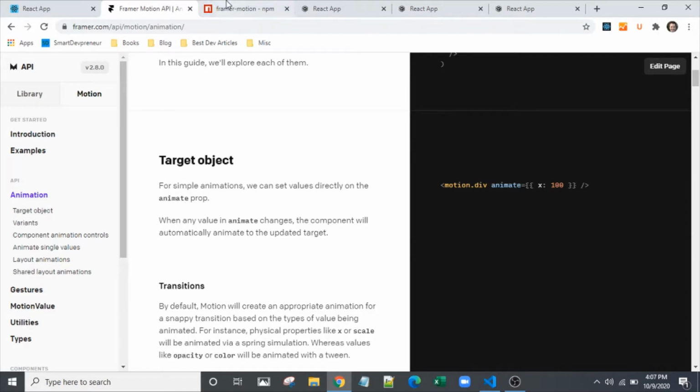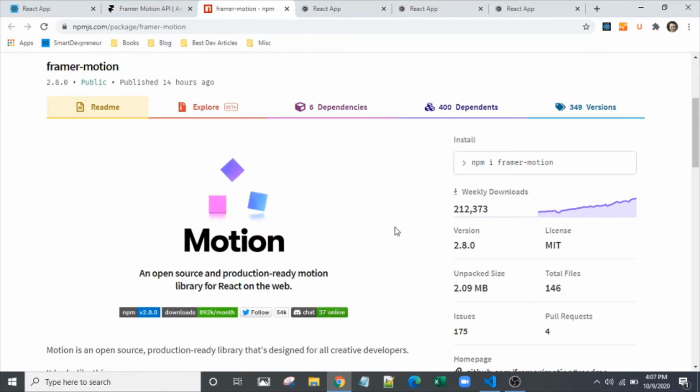So with that said, I want to take a quick note of the Framer Motion download count. This is being recorded in October 2020, and we can see that the weekly downloads are running at about 212,000. And incredibly, just 1 year ago, it was only running at about 28,000 a week, or 24,000 a week. That's really impressive that they've increased about 9 or 10 times their amount a year ago. So like I said before, I really think Framer Motion is getting some traction. I think it's a smart move to learn this framework right now.